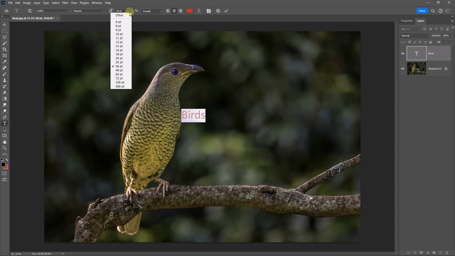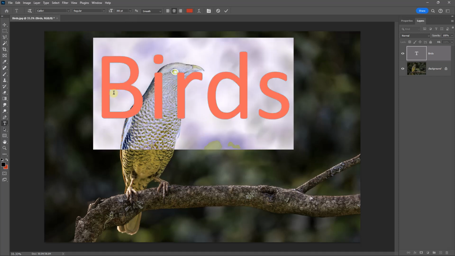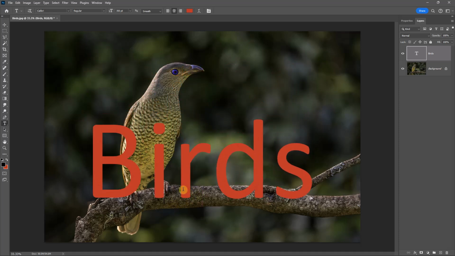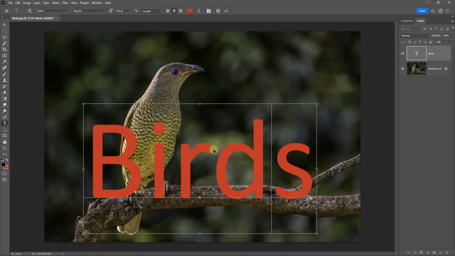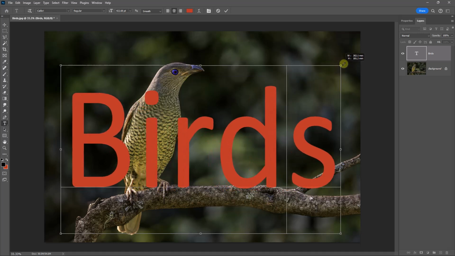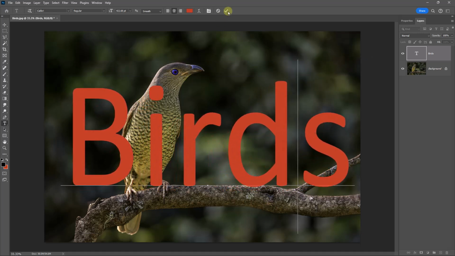In this drop-down box, we get a series of preset sizes. So if I took this up to 300, you can see that's fairly large, but we're not limited to 300 because we can type in here any value we want. So if I wanted 350, I can hit the tick on the options bar, and there we have 350. Another way to make the text larger on screen is to click within it with the text tool, hold the control key, and we can just click and drag in this sort of fashion. If it's going to meet our needs, hit the tick.